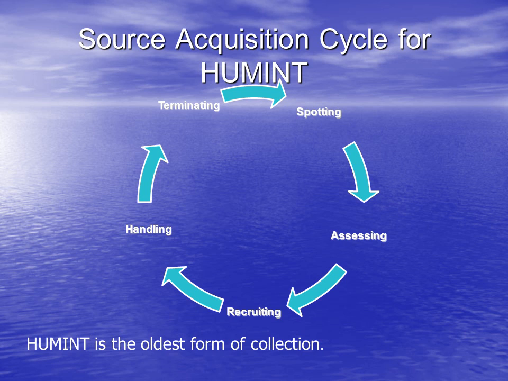Source acquisition, there is actually a cycle. I don't believe they talk about it much in our textbook, but you would start with human intelligence. They don't teach this cycle in the book, but I wanted to expose you to it. Spotting would be going out and trying to identify people that may be a source, assessing that person. Yeah, this is somebody that we could use. He's in the military for this foreign country. He would have access to information that would be useful to the United States. And then you actually go out and try to recruit that person. Get him to work with you and provide you information, which is not easy. And if they agree, then it would be the handling portion, which is where they're actually collecting information. And finally, you always end up terminating your source if they don't have the same access they once had, or perhaps the information they're providing is not too good. So this would just be an example of the source acquisition cycle.